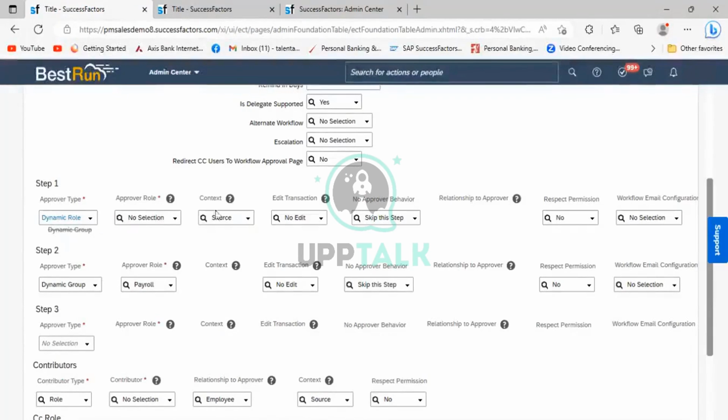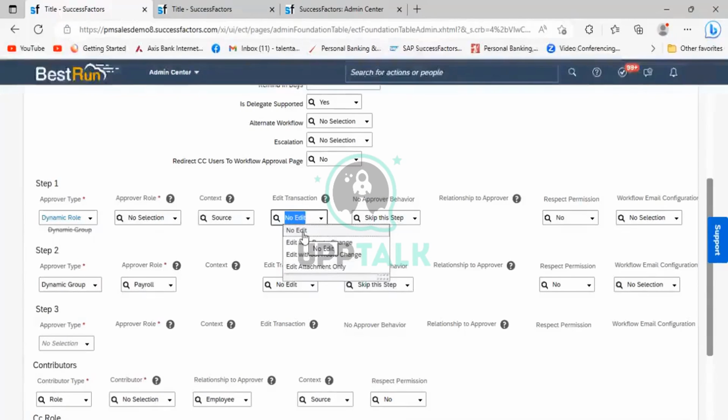But we always, as a consultant, need to understand all the tabs, what is the importance of it. Okay. And the same thing is also mentioned in the implementation guide. So during the implementation, we will refer to those implementation documents, which will help us. Then comes the edit transaction. In the edit transaction we have the options: no edit, edit with route change, edit without route change, and edit attachment.